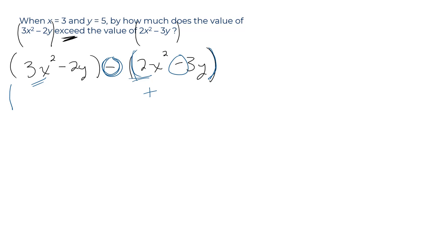So let's rewrite this expression. Now we can ignore the parentheses because we're going to write 3x squared minus 2y, minus 2x squared. But then again, minus a minus is plus in math. So we're actually adding. It's actually plus 3y.